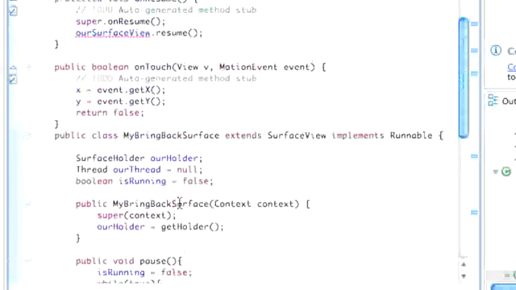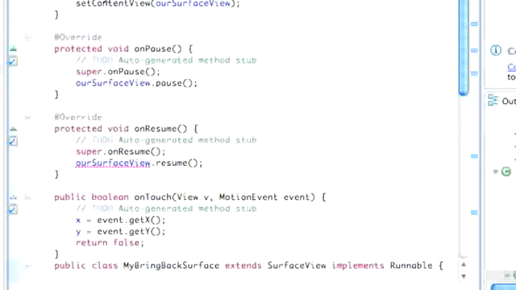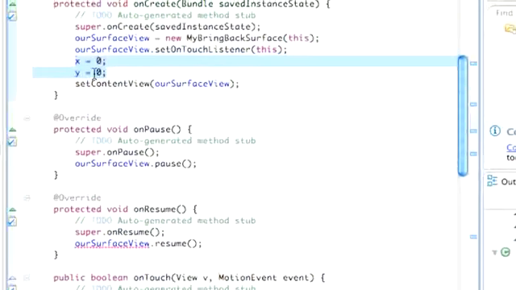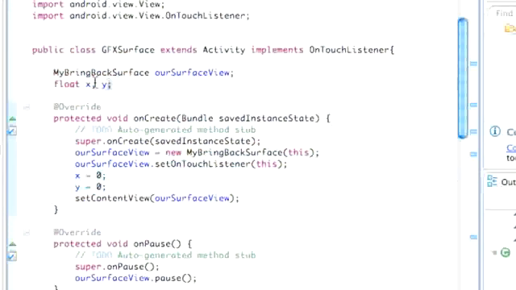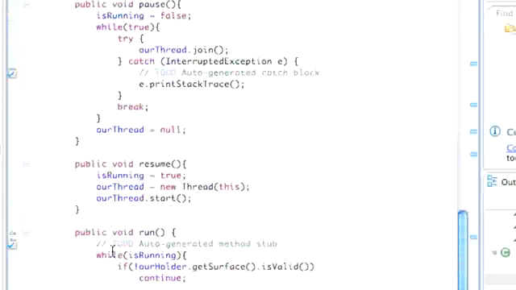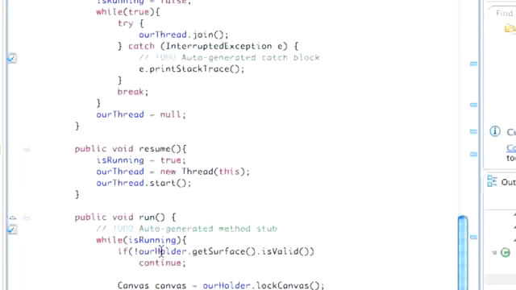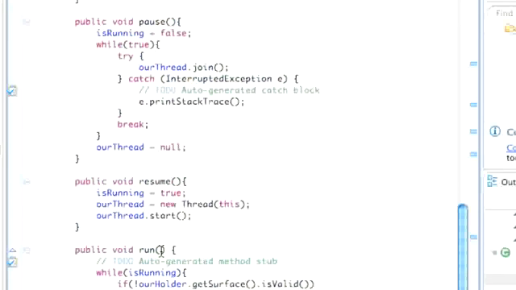The reason we did that is because we set up these X and Y values within this class, and we said that this whole class, the Graphics Surface class, can use those values. So if we paste that other class within this class, we can still have access to the X and Y, which is what we're going to want.